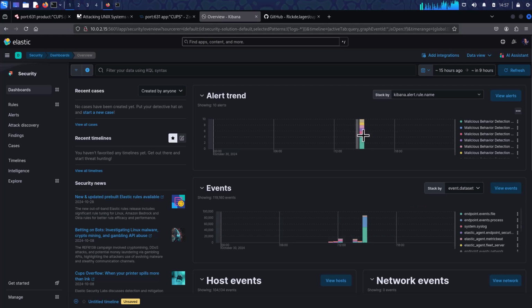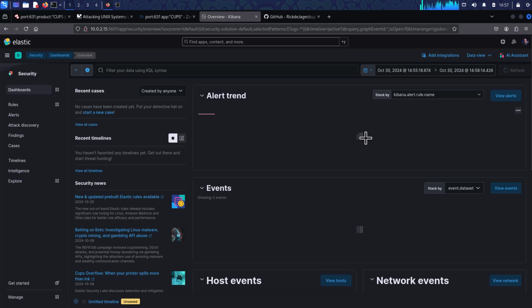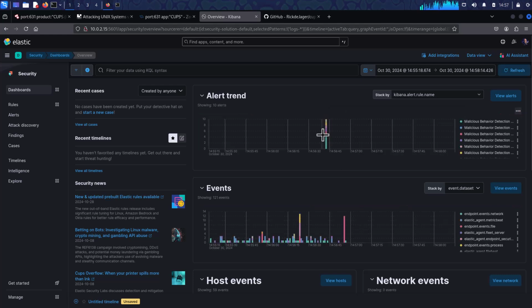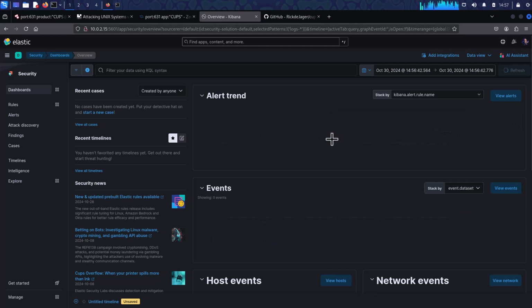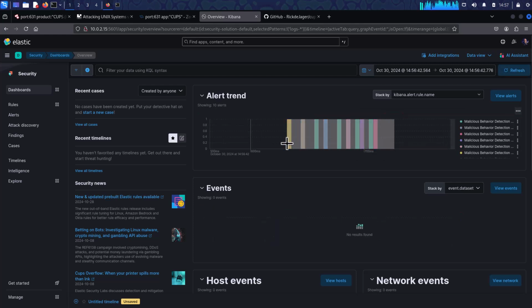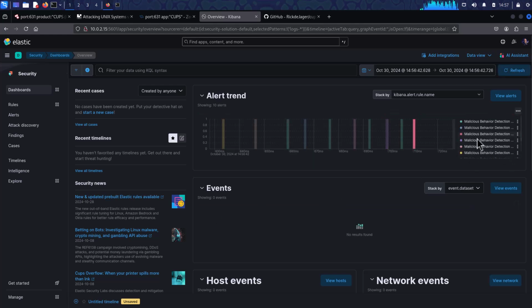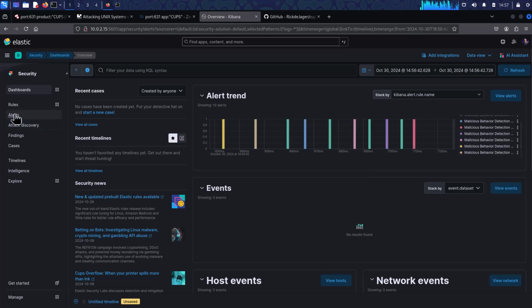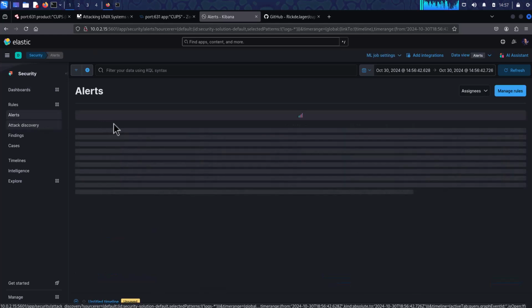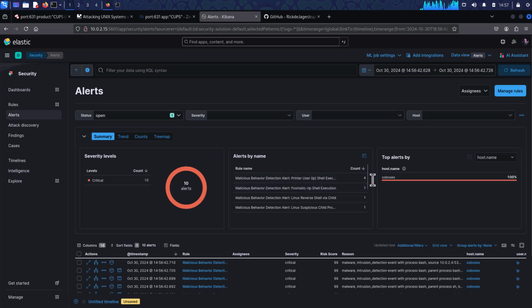There we go. All right, so let's zoom in on this. Just took a few seconds. So I'm just zooming in on what we have here. And we have all these different malicious events that were detected. So the best place to go really is the Alerts tab. And now it should show us everything. Yeah, we've got 10 alerts, all in OS box. They're all critical, as they should be.